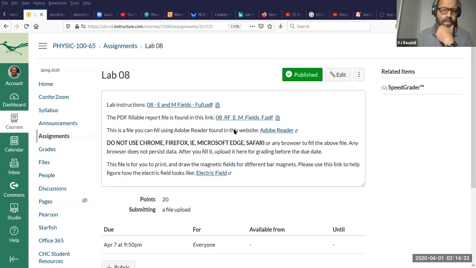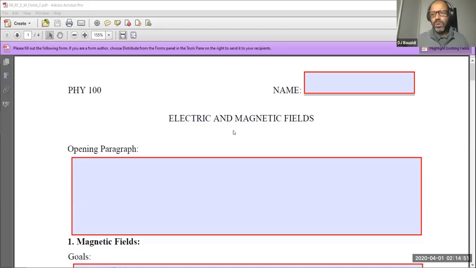Okay, I need to stop sharing that, because you're probably still looking at my Firefox. That's the problem with Zoom: it only shares one application at a time. I'm going to stop Firefox, okay? I'm going to come back in here and share this file with you, which is open now in Acrobat. I have the full version of Acrobat, so I don't know if you guys see it or not. Does everybody see this file in here?